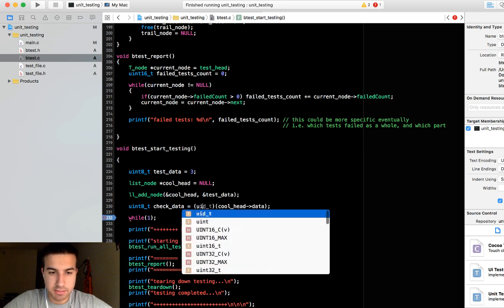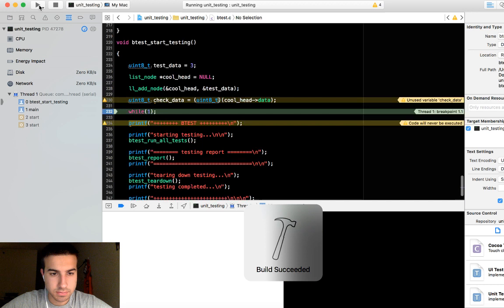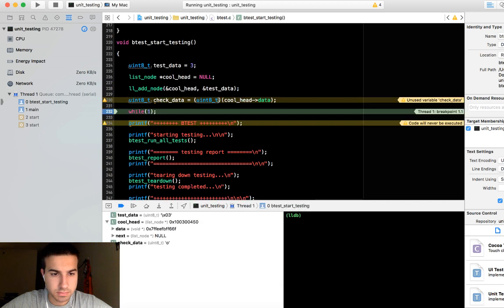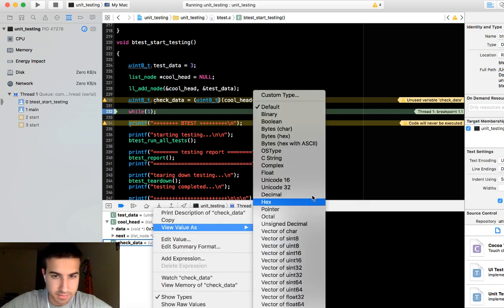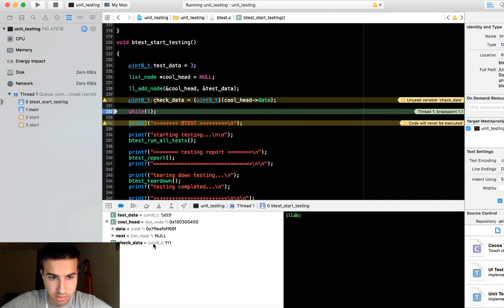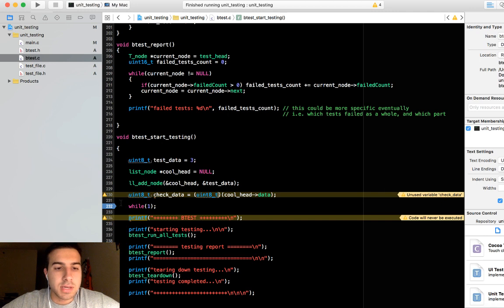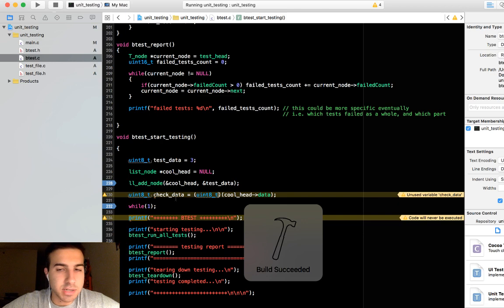I think I might just be confused about what kind of variable that actually is. I want to view the value as, not, oops. I want to view it as just, what? Okay, let's go back in here. It's probably something really stupid.